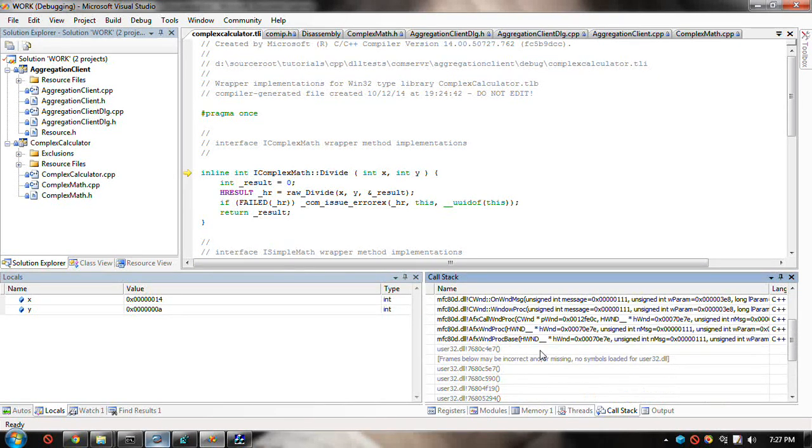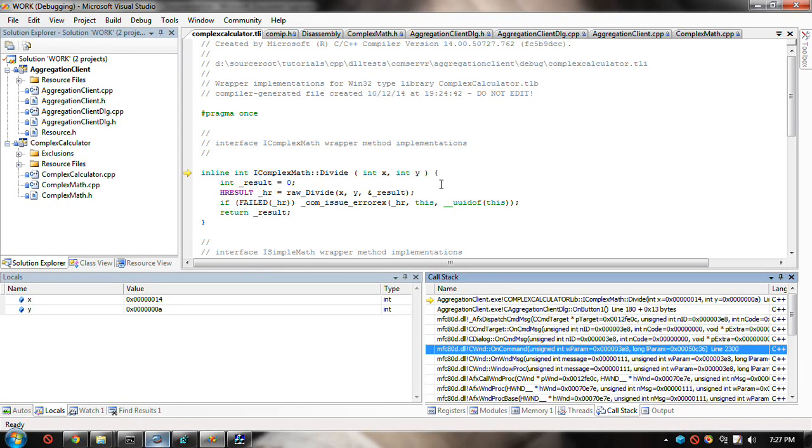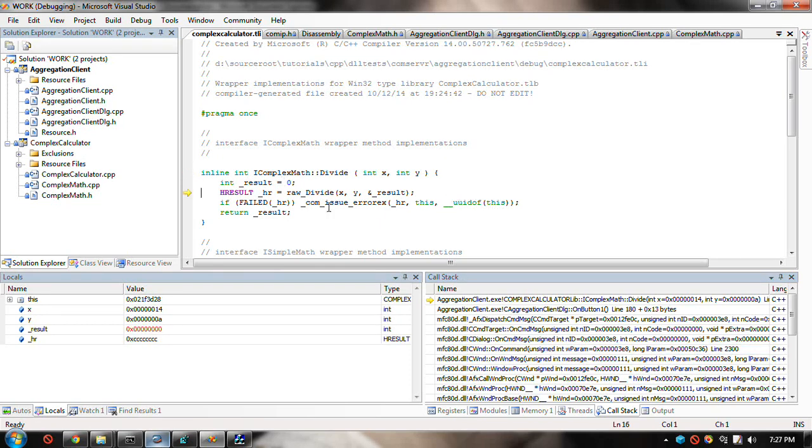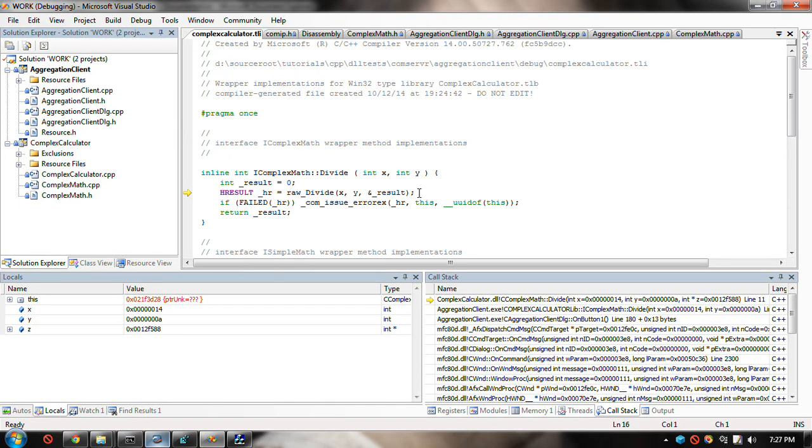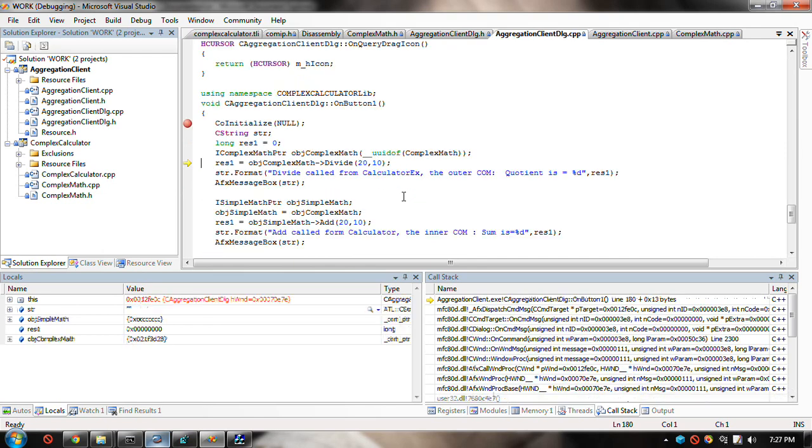It's not using that DLL at all. Let's see now. Oh, wait a minute. Raw divide. Let's see where that goes. This is an HRESULT. Ah, okay. Now we're in the DLL. Complex calculator DLL. Alright. So that worked.